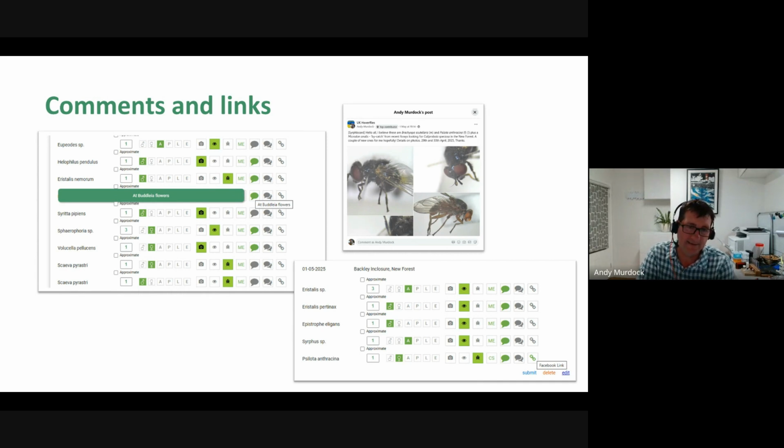And if later somebody queries the post, so when Roger comes to look at the final determination to get it across into the hoverfly recording scheme for something like Psilota anthracina, he probably would want to check that, and here you can see that he's able to link to the Facebook post that verified it, if he couldn't remember, which is highly likely given the volume of records that they deal with.